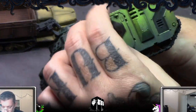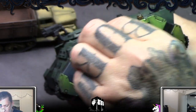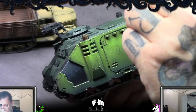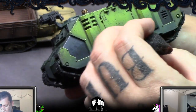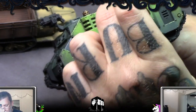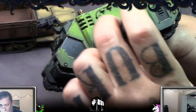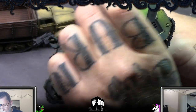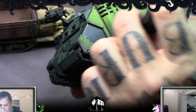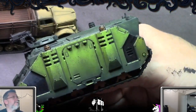And you can see how every time we hit the model with the foam, we get a really cool thing happening. And that's why I say you've got to be careful. You've got to temper this, because you can hopefully register in your brain pan how easy it would be to go out of control right now, right? Every time I poke another little dot on here, I like this model even more, right? And you can be like, oh yeah, that's great. And you can like it the whole time that you're adding too much. And then when you get done with the model and you set it on the table, you're like, oh my God, that's too much.